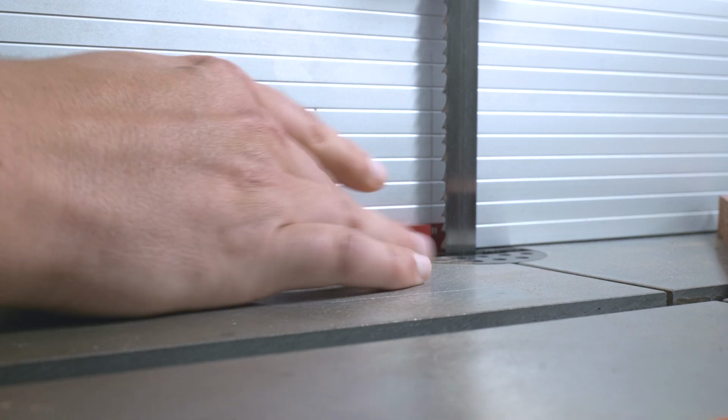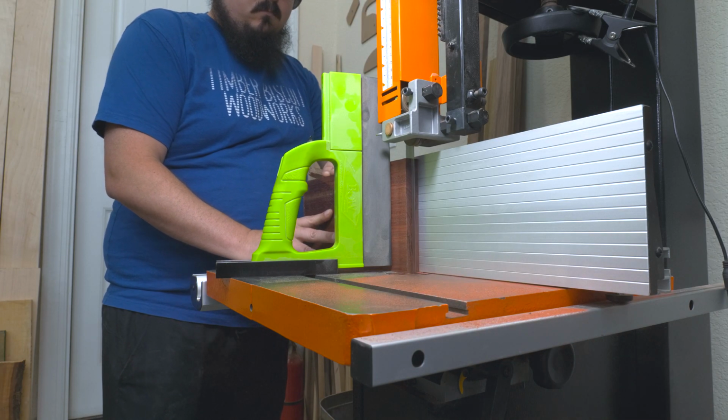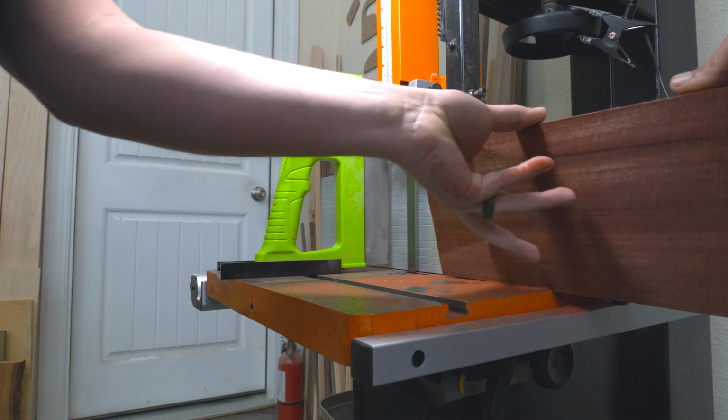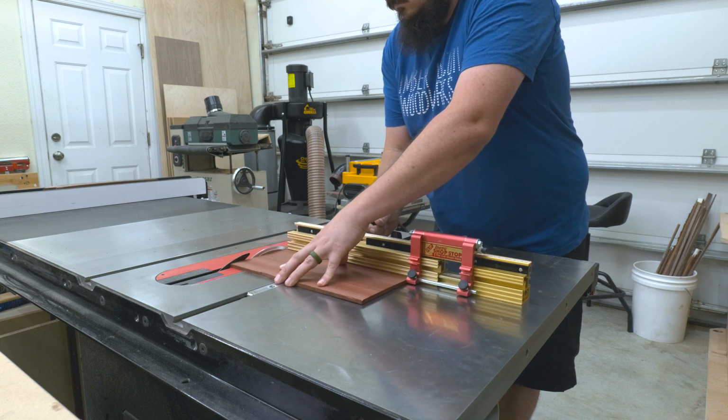So once I had my stocks milled flat, I took the bloodwood over to the bandsaw to resaw it. Now this stock is incredibly dense, so I didn't want to have to take a bunch of passes at the planer to get it to the final thickness. Plus, because I'm resawing, it'll give me 2 panels to work with for my divider strips.